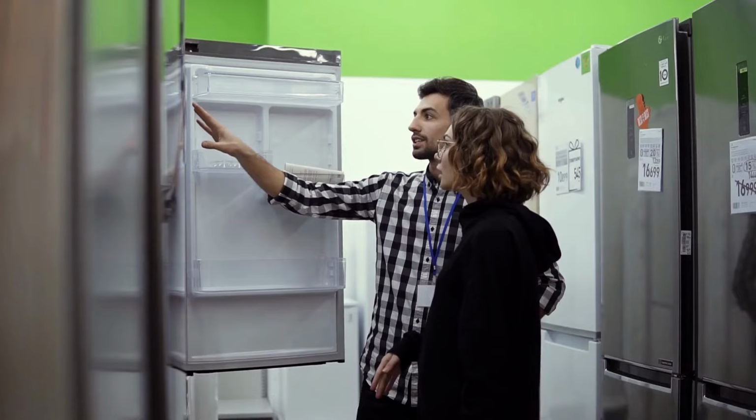You made a really good point about checking the owner's manual. So I'm going to call that tip number 4, check the owner's manual. Yes, and I completely agree with this, because there are a lot of appliances that look like stainless steel, maybe they have a stainless steel finish, but maybe it has a slightly blue tint to it.